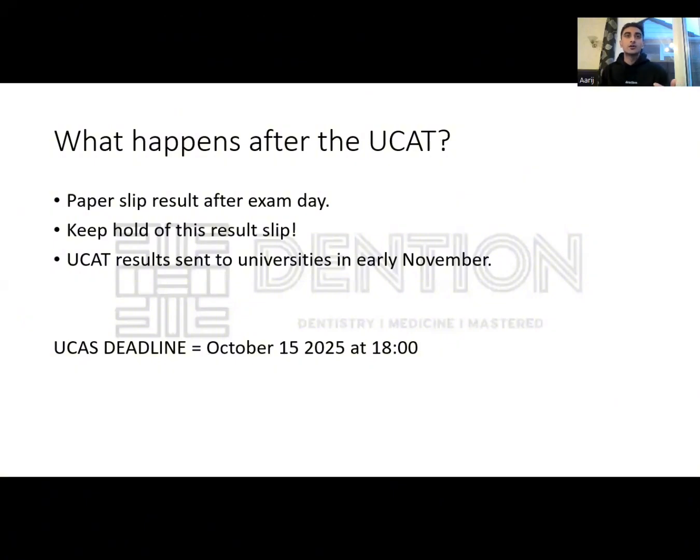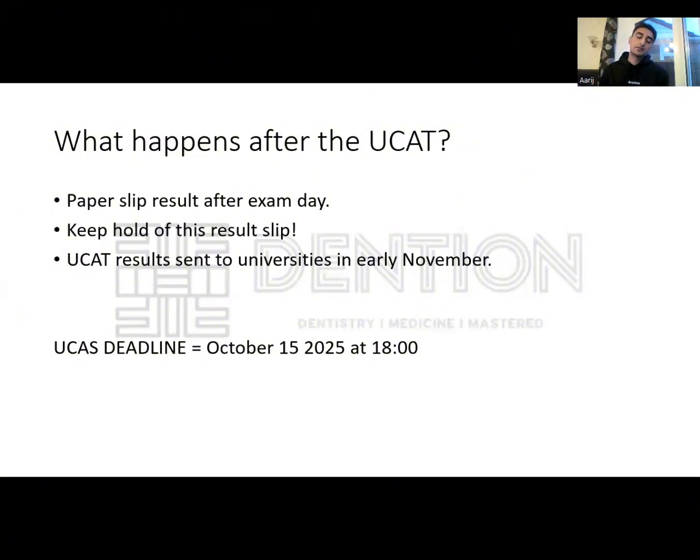With your UCAT score, you can have a look at the past, I think we've got 5 years of data, and see where you stand, because on that table it'll have the minimum UCAT needed for interview, and the UCAT cutoff. So say you achieved a score that exceeds the UCAT cutoff of that university the year before, you'll have a good chance of getting an interview at that university.